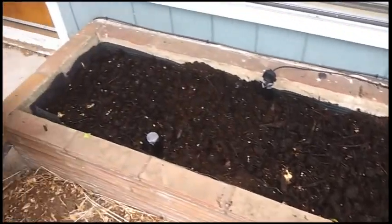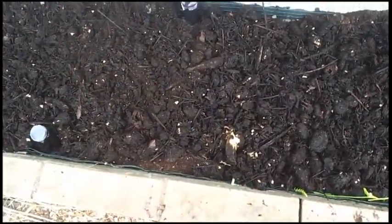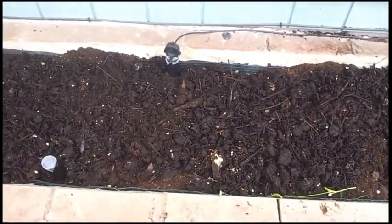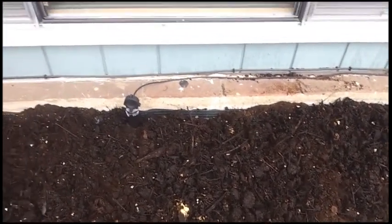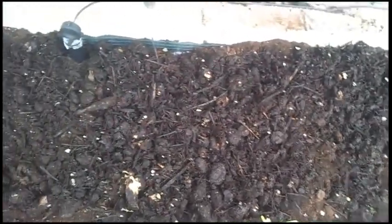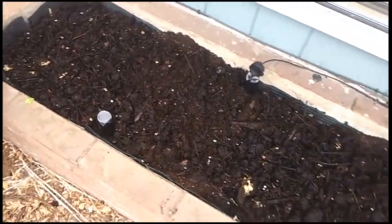Okay, the compost layer is down, and it looks like there are a couple of little things in there. For example, there's a piece of an old potato, and apparently that didn't quite break down. Maybe it wasn't cooked. I tried to keep non-cooked potatoes out of the mix, because it might carry diseases that might transfer to my own potatoes. But that might be what happened. So, oh well. I've got a lot of woody material in here still, so hopefully it won't suck up the nitrogen too bad. And now I will add the potting mix, or the potting soil.